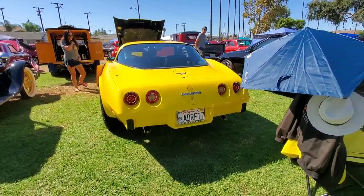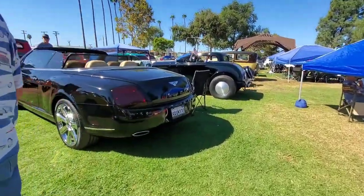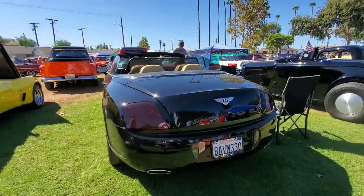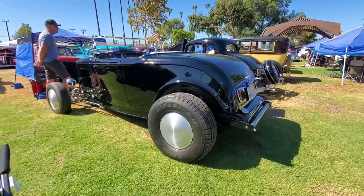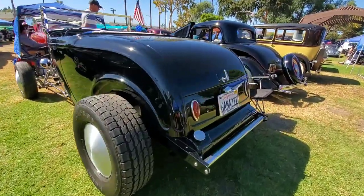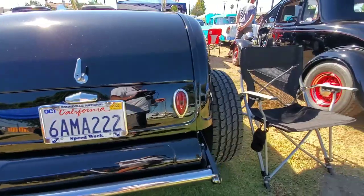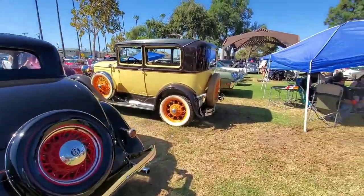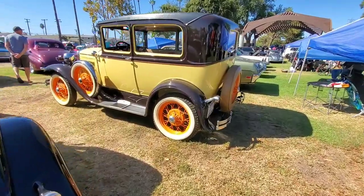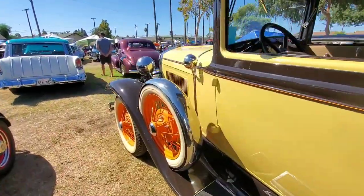I don't know what the plate says, but yeah. Let me even look at this. We even got a Bentley mixed in the mix. Yeah. Of course, we got the full fender '32, Bonneville racer, I like to call it. And maybe that's why those had a Speed Week bracket. And '33. I don't know if we saw the fronts of these. Let's see here.